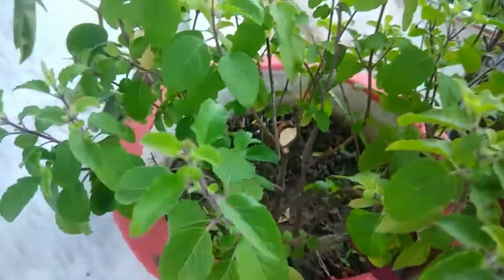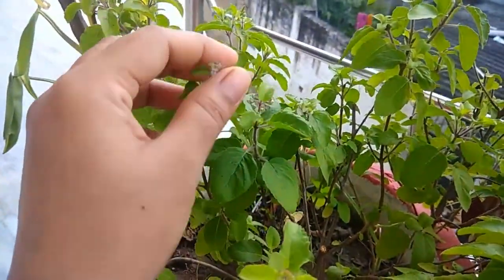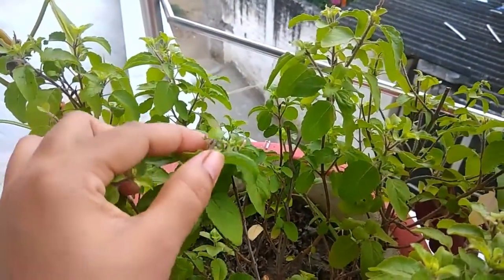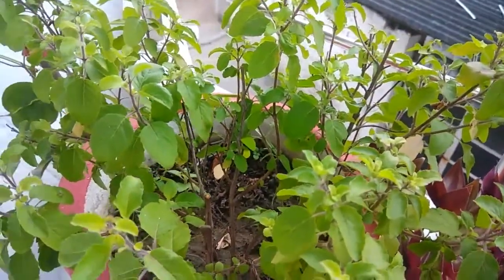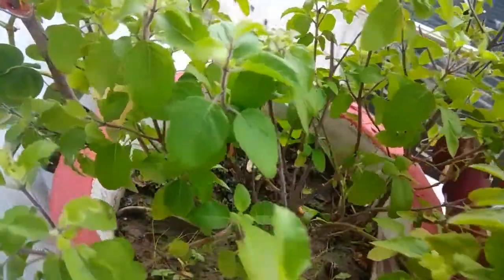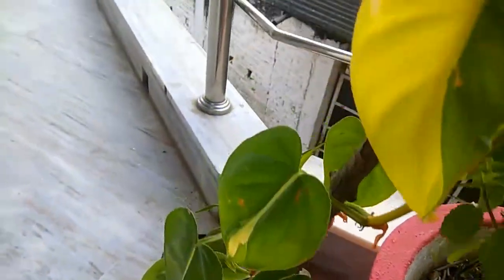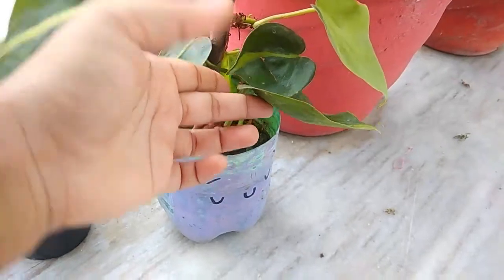The next plant here is a holy basil plant. I really like putting this into my tomato soup — it really tastes amazing if you add a few leaves of holy basil into your tomato soup. Next to that is my Philodendron Brazil; it's a small plant I would say, bought as a cutting.